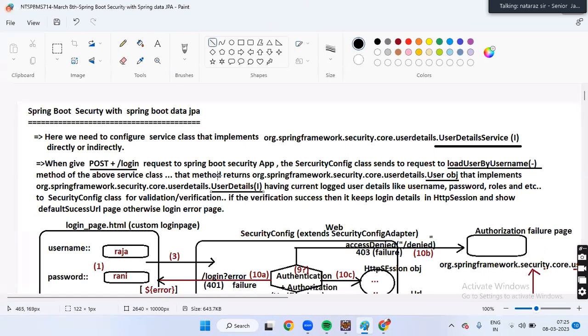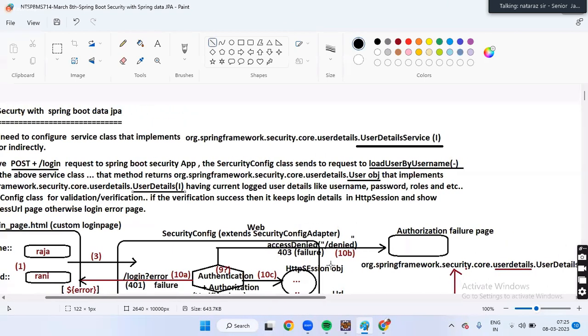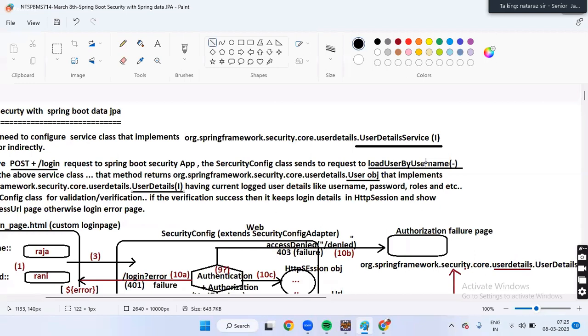So that means what, guys? Spring Security config internally calls which method? Load user by username. That returns what object? User object, having the currently given username, password, roles details.